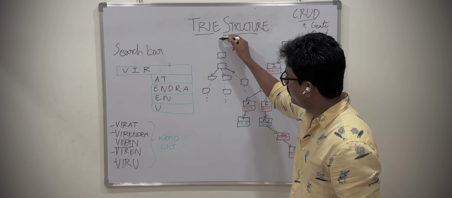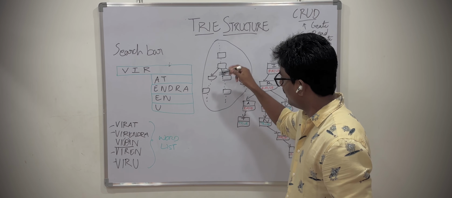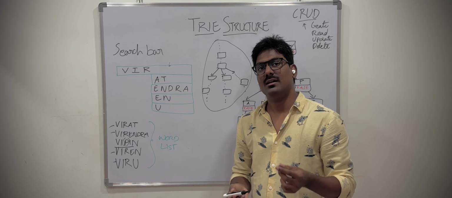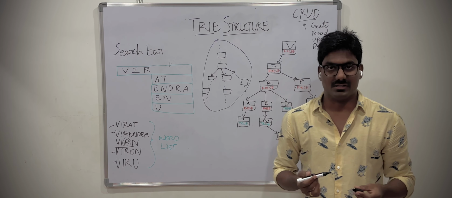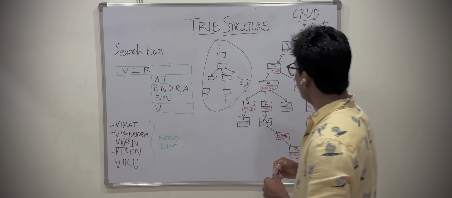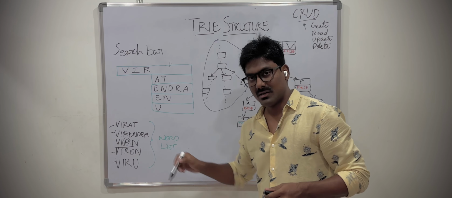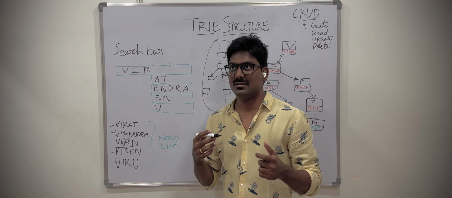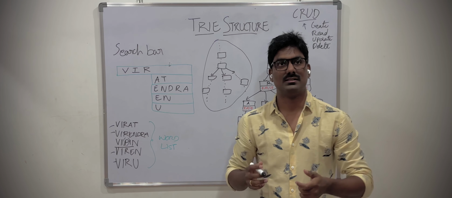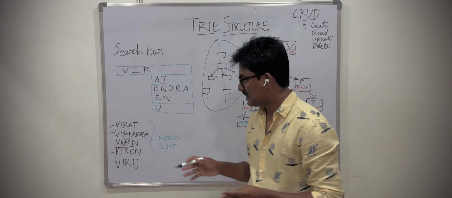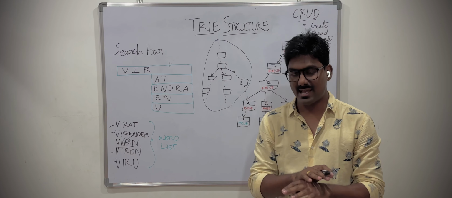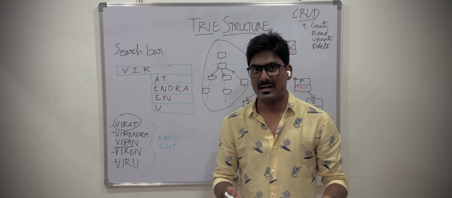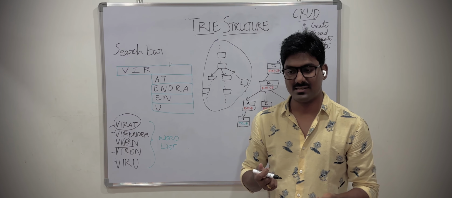Okay, so I'll use this particular workspace to tell you how to insert, delete, or search. Now let's take this particular case. During insertion, how the logic should work is something like this. Let's say the database has nothing, and something has to be inserted in the data structure in order to efficiently search.